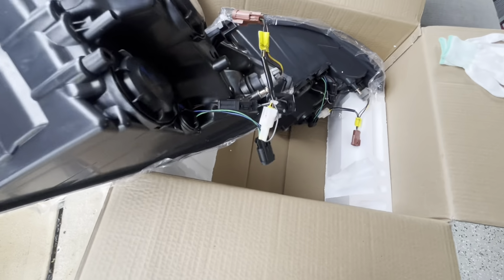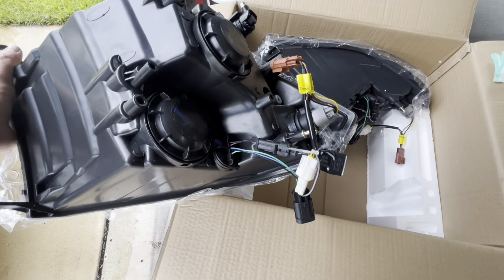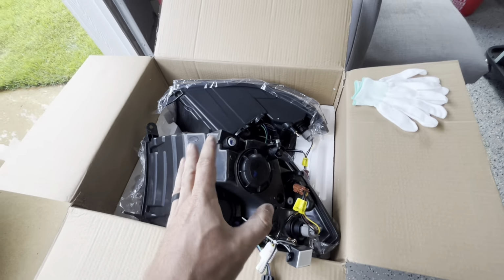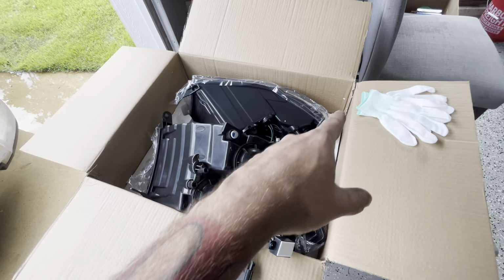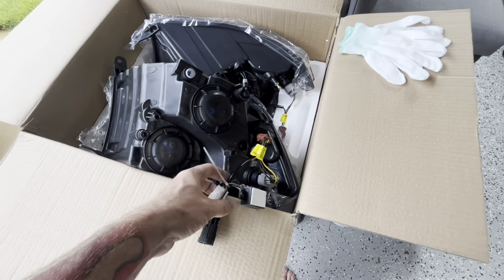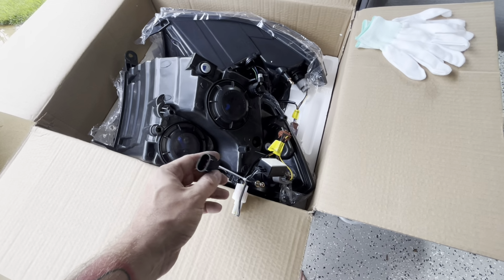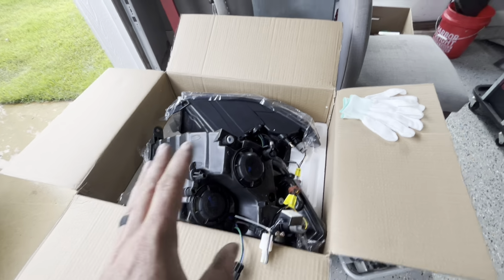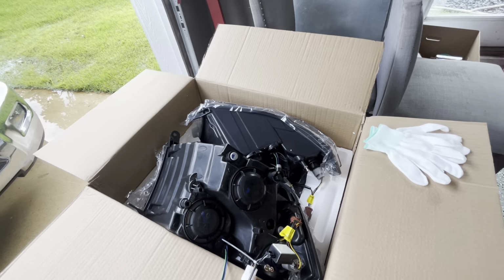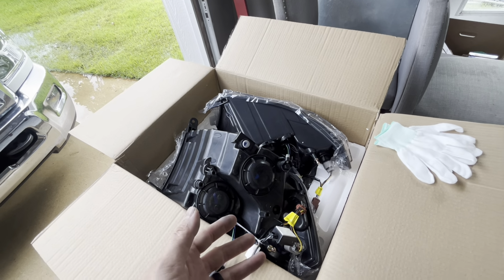The back of them look pretty simple. One good thing that I really like a ton about these versus the eBay headlights. If you've ever got headlights with the little LEDs in them, normally there's just two wires hanging out that you've got to wire into something. With these lights, there's not. I'm a huge, huge fan. Extremely happy with that, because anybody that's bought them knows that then you got to take care of dealing with wiring them in and getting them to work and everything.